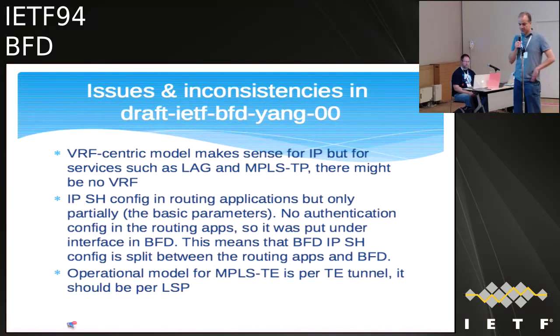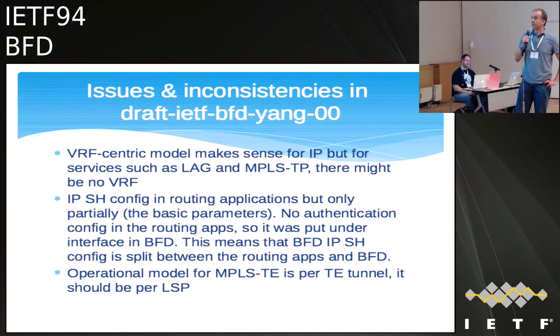The second issue, which is probably one of the biggest issues, is we've been going back and forth between: do we configure BFD intervals for single hop in the routing application? Do we configure it centralized in BFD? There's various implementations out there which do one, the other, or kind of a hybrid model where some stuff is in the routing application and some stuff is actually in BFD.